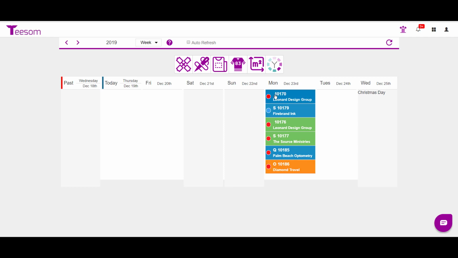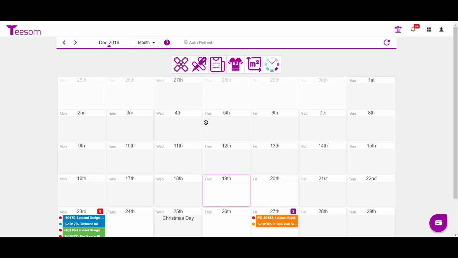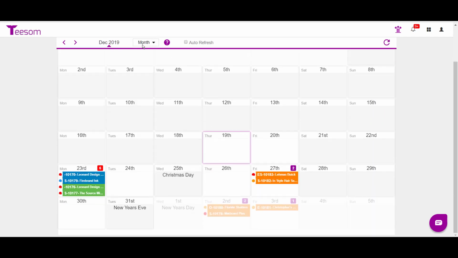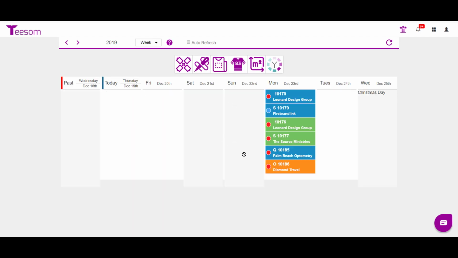I actually like the weekly view for a more in-depth, hey, today this is what I need to focus on kind of view. Makes everything a little bit bigger. So if you're planning, you're probably going to want to view the monthly view. And if you're running production, you're probably going to want the weekly view.